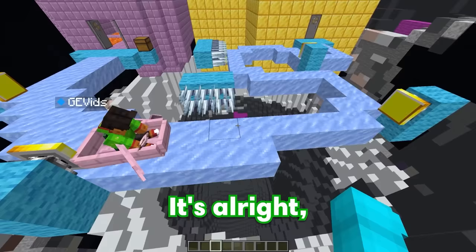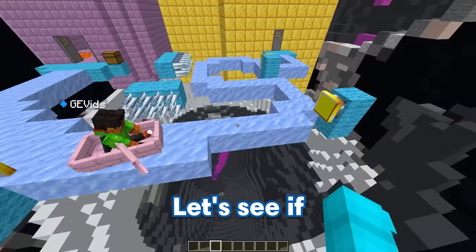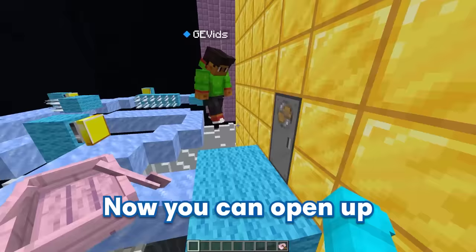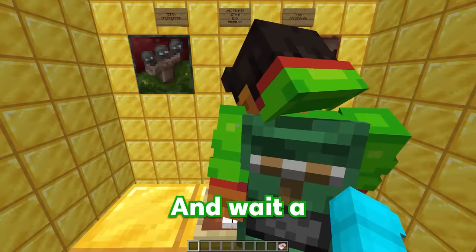It's all right, Bubbles. Let's see if you can make it past this spot. It looks like you did it. They don't call me a pro for no reason, Bubbles. I just have to make this last turn, and I made it. Let's go. No way you did it. Now you can open up this door and move on to your next obstacle. And wait a second. Why is there a portal gun over here?